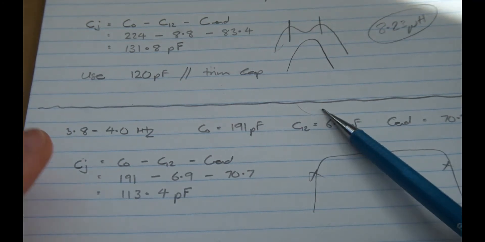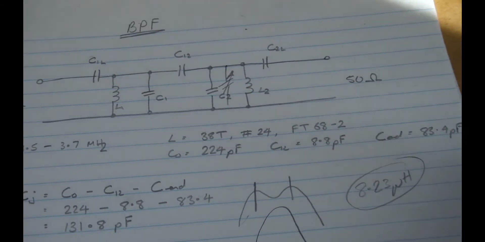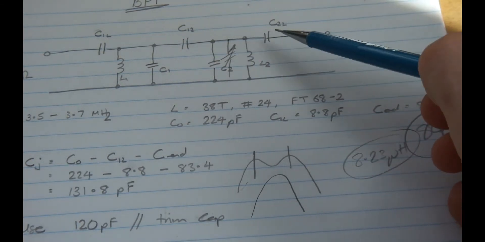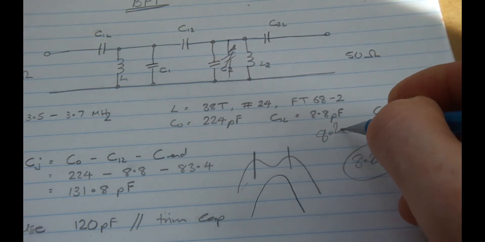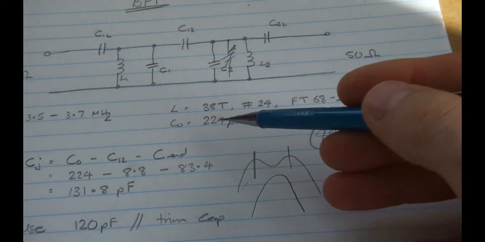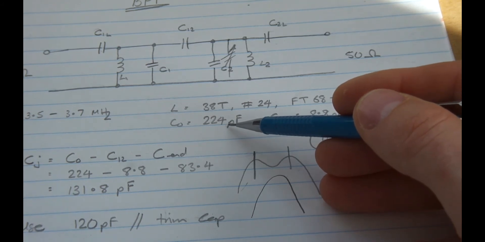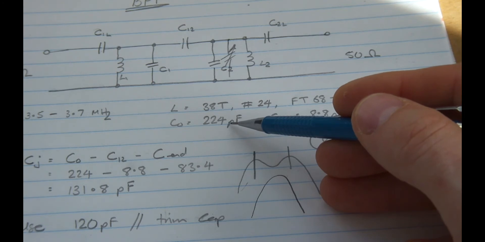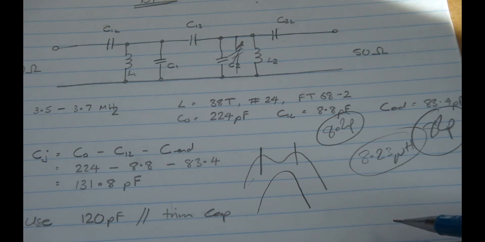So what I'm going to do, I'm going to simulate this circuit using standard values. So I will use, rather than 83 picofarads, I'll pick on 82, which is a standard value. So that'll be for these two here. For the coupling one here, I will use 8.2, which is one I've got in the junk box. And then for the external ones, we'll just simulate using a starting value of about 120, let's say 132 picofarads. So I'll use the exact value for simulation. And then I'll show you later on what I did in terms of the real world. So let's just break there. We'll crank up LT Spice and we'll have a look at the circuit.